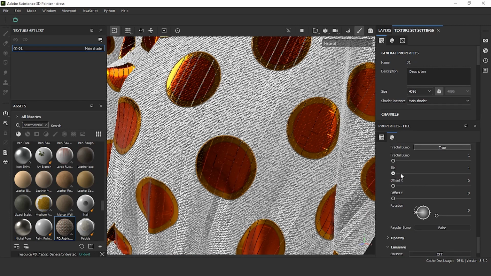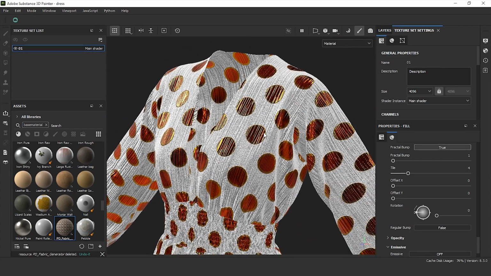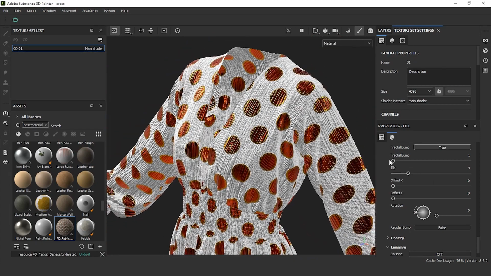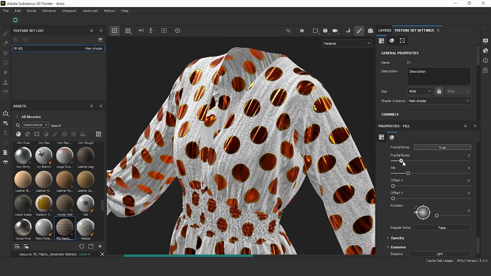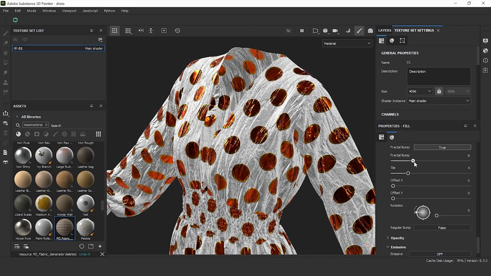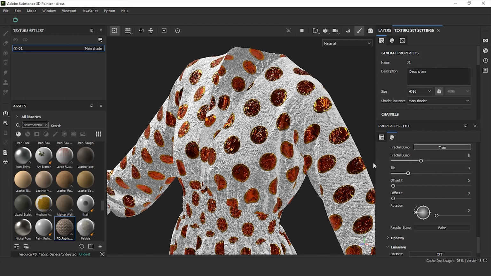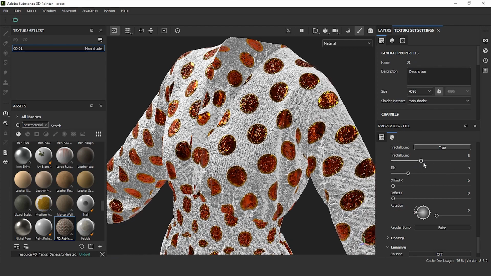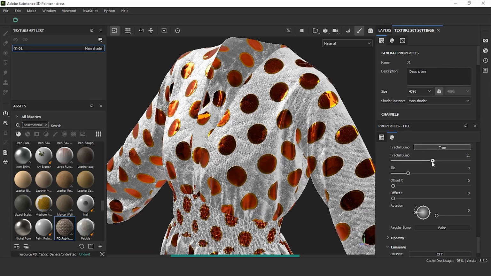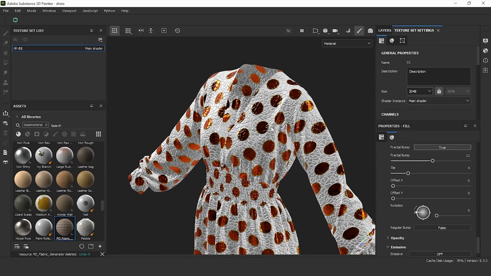I turn the fractal bump on, increase the tile option here, and now changing the fractal bump slider. We have 20 different fractal bumps here. It's too slow. I think it's better to decrease the texture size to 2K. Great.